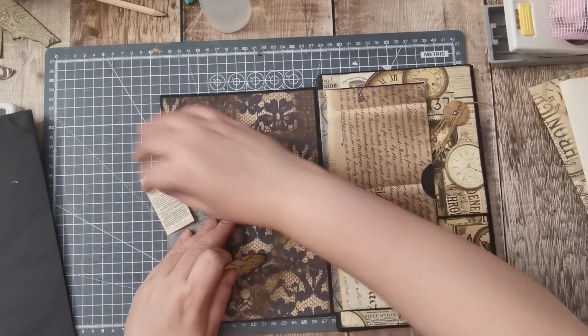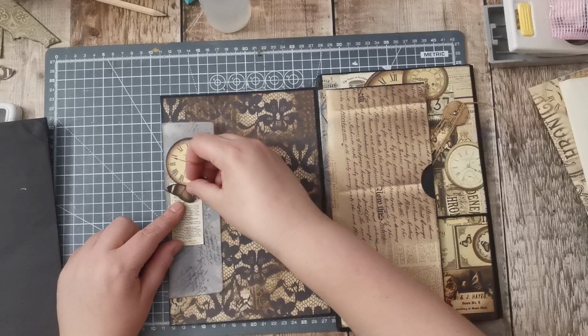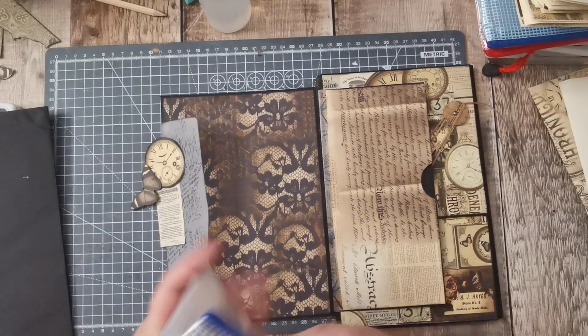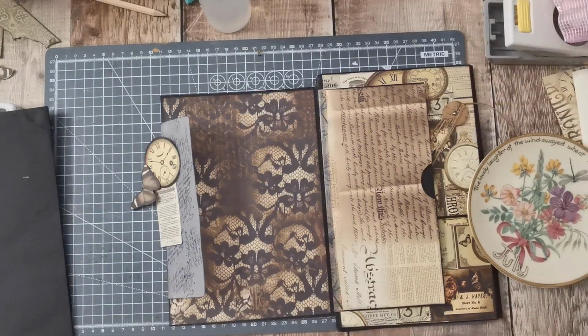So obviously that would be inked up. That would be, let's say, that would be there. Maybe, just don't need another little butterfly. Where's the little things? Oh, come on. Oh my goodness, I hope they haven't fell out. No.